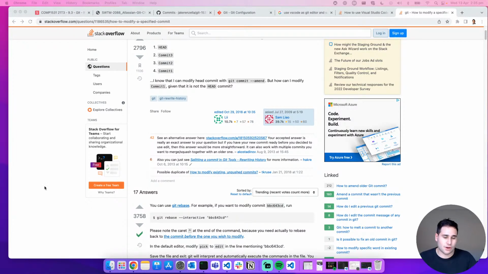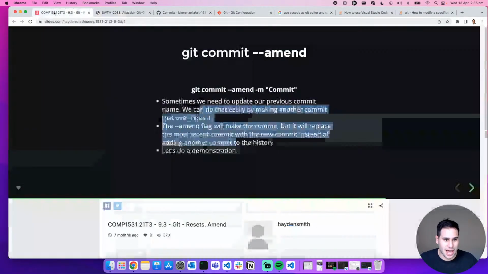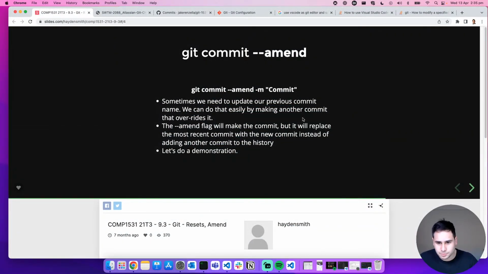Yeah, so Muhammad, you're right, and we have that in the slide here. You don't need to use the text editor launched by Git to modify the commit message. You can just provide it a new commit message. But sometimes you have commit message bodies, and you do actually need to use the amend with the editor. Does that make sense, Mohammed?